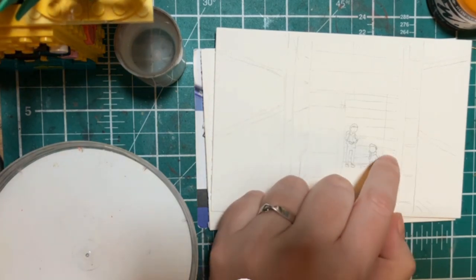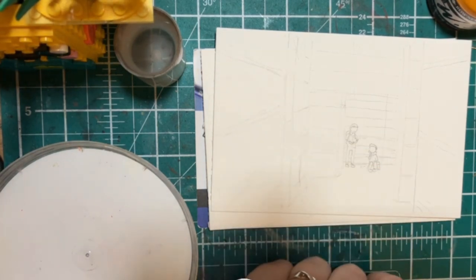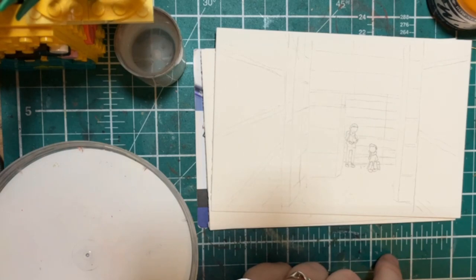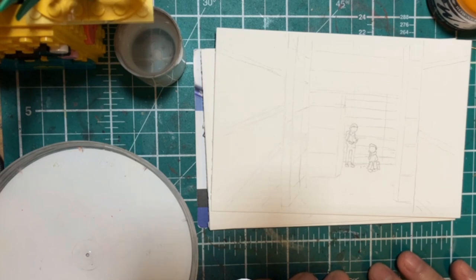And I think I might draw a little stack of books next to him there that are the ones they're going to be taking home with them. I don't know how they're going to fit it into this guy's rucksack, but maybe it's got a larger capacity than it looks like it does. I really hope he's got a strong back and shoulders. Oh, beans. Anyways, so that is what I sketched today.